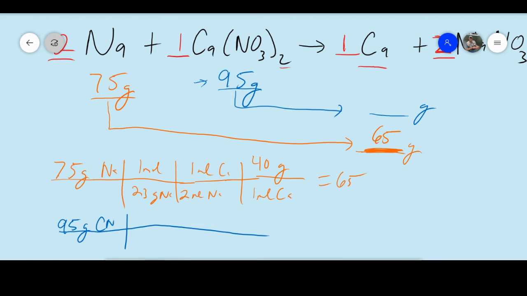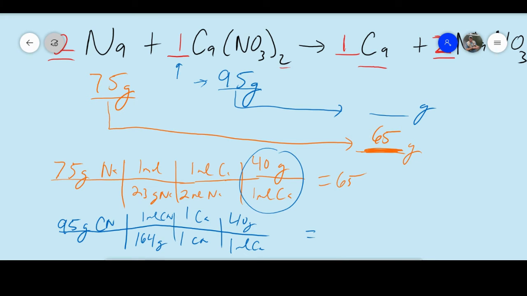All right, same process. We need to go from grams to moles, and I've got my molar mass here is 164 grams per 1 mole, okay? And then I know, and this is of this calcium nitrate, so I know from the mole ratio up here, 1 mole of calcium nitrate will form 1 mole of calcium. So that's the mole ratio, 1 to 1. Now we can go ahead and put in our molar mass of calcium, just like we did up here, right? 1 mole of calcium is 40 grams of calcium. So with this problem, when we punch it in, okay, we got 95 times the 40, and then we divide that by 164.